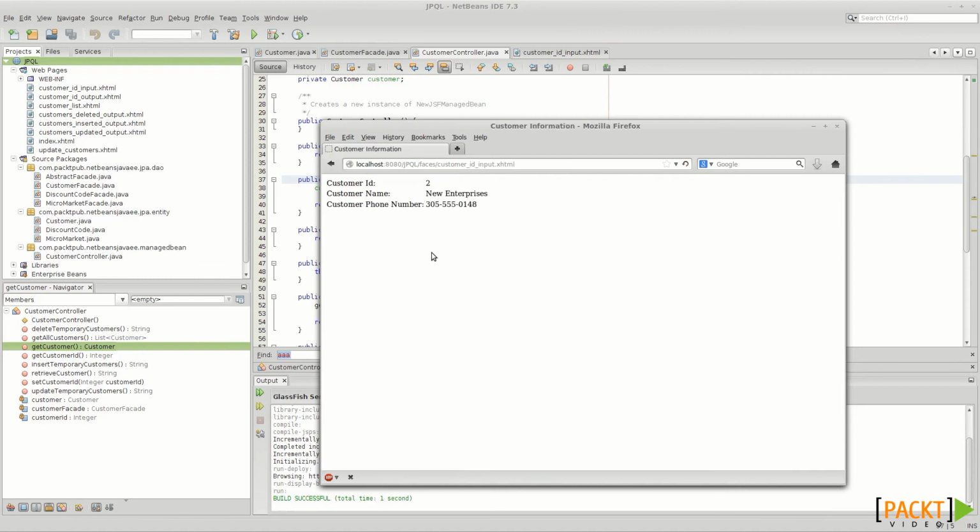As we can see, working with name queries is no big deal. It does provide the advantage that we can declare all of our queries in one place. By convention, we want them in the same JPA entity that the query deals with. And again, by convention, the name of the query should be prefixed by the JPA entity name.